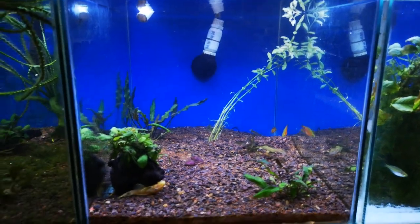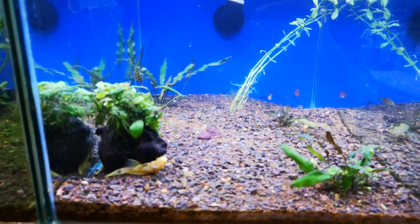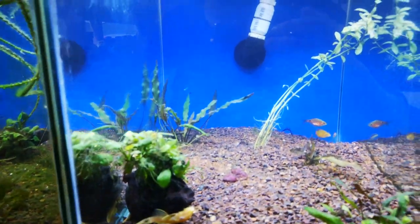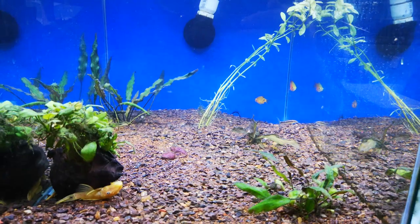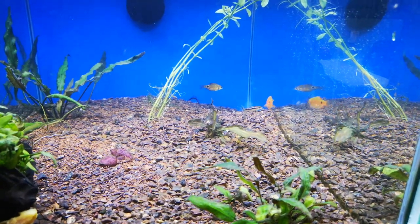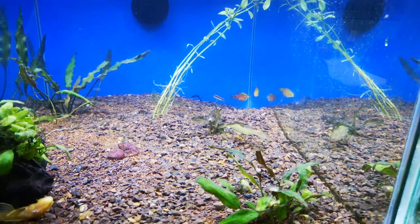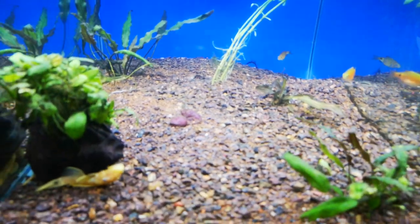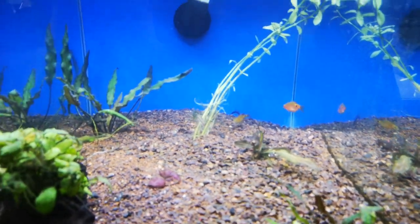Moving through to here, I've put my gold Anubias Nana in there — it's on a piece of wood, giving a little hiding spot for the golden bristlenose. Crinum at the back, crinum at the front, that's an Echinodorus there, and an Ancinodorus there. That's my Homalomena which looked like it was going really well — all of a sudden it decided to melt back a little bit. Red Tiger Lotus which I'm really struggling to keep in the substrate because there are a couple of Dwarf Chain Loaches that keep pulling it up.